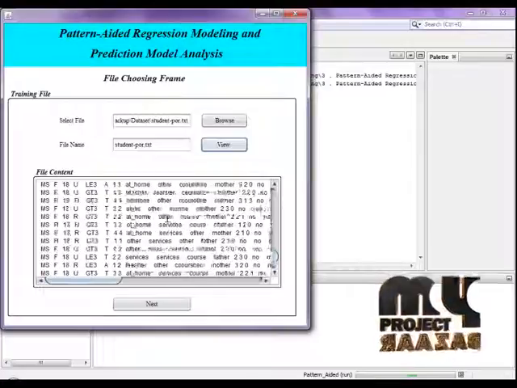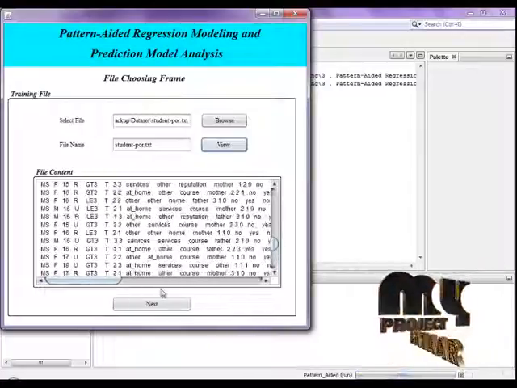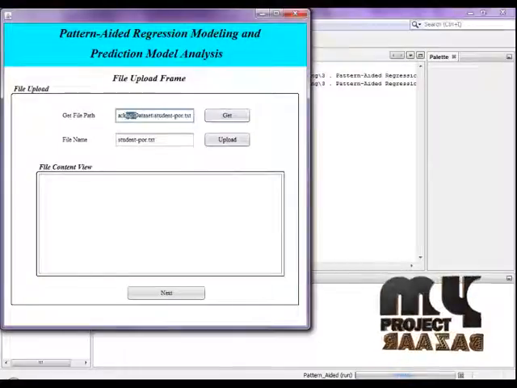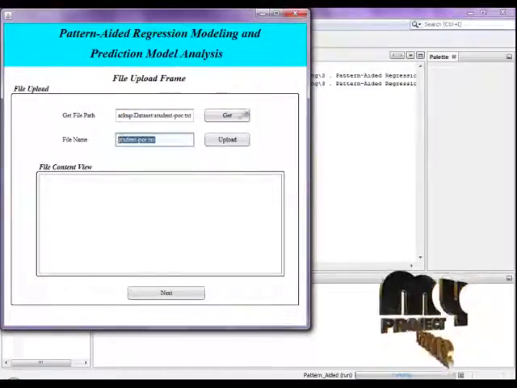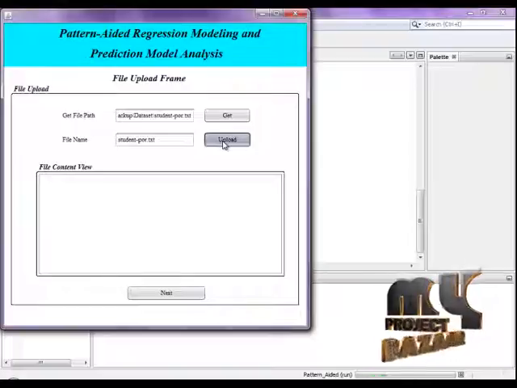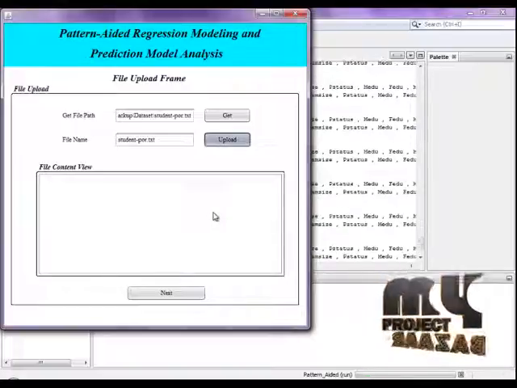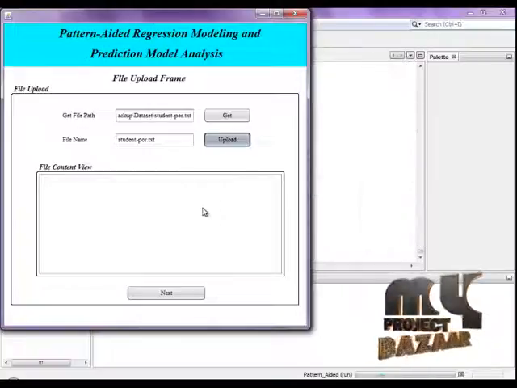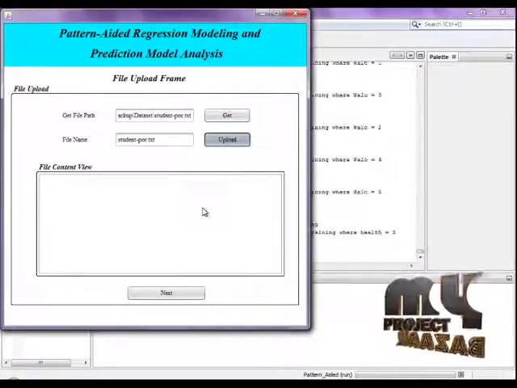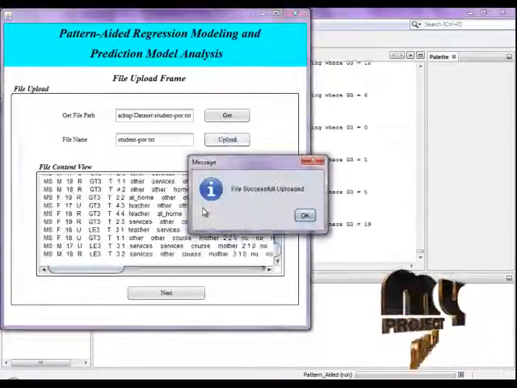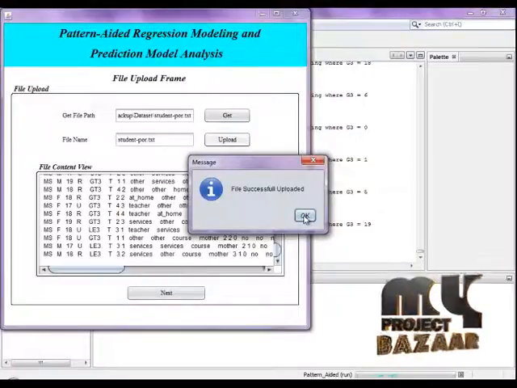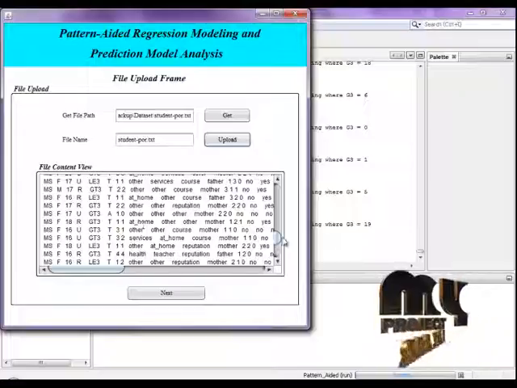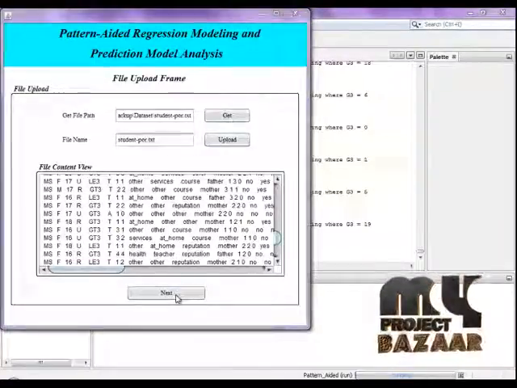So this is the dataset, and then click the next button. So we get the file and the file name. Now upload the database. The upload process is running in the background. So the file is successfully uploaded. All this data is stored in the database, and then click the next button.